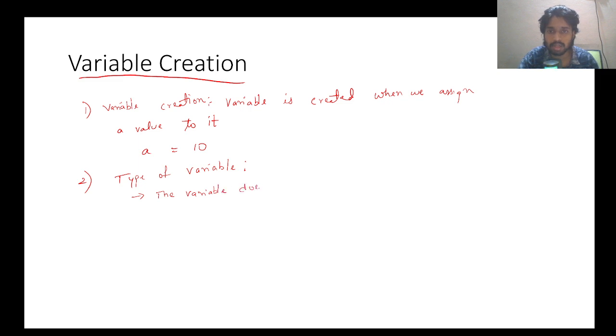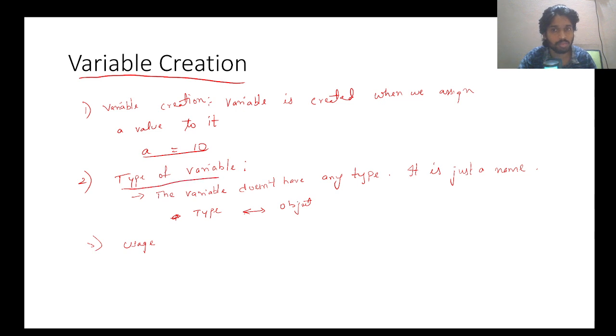The variable doesn't have any type. It is just a name. The type is always associated with an object. Type and object are related, but variable and type are not at all related, because a variable is nothing but a name. The type will be assigned to the object because the variable has no relation to the type.